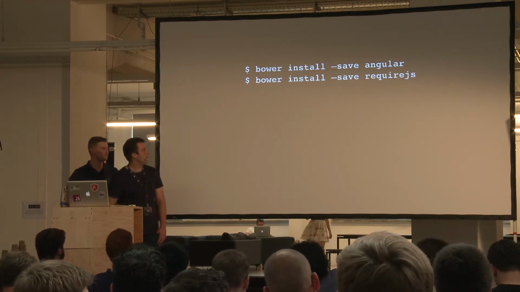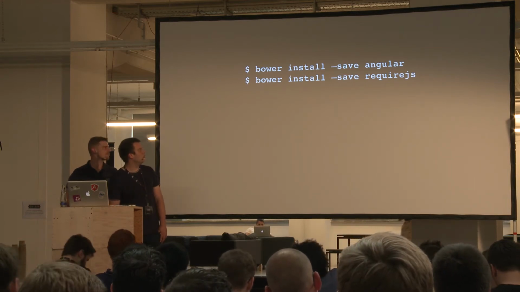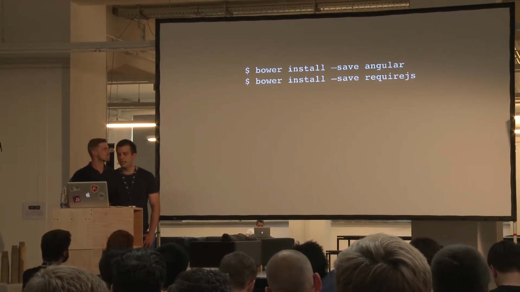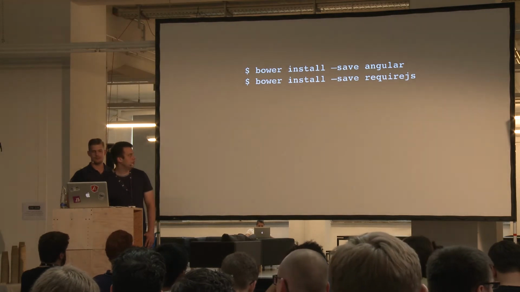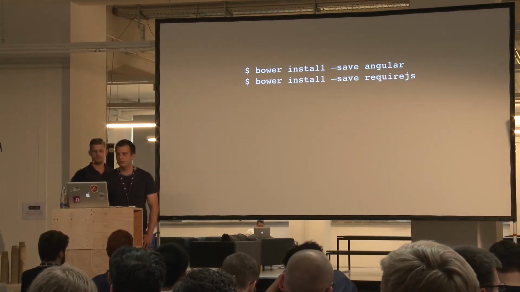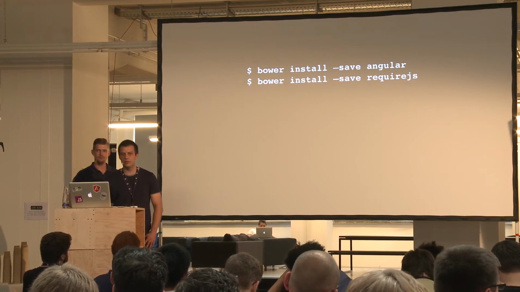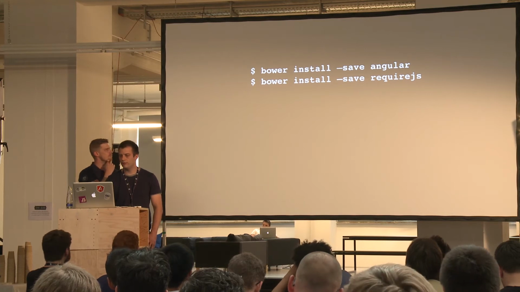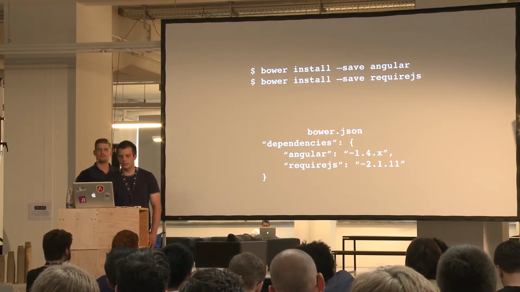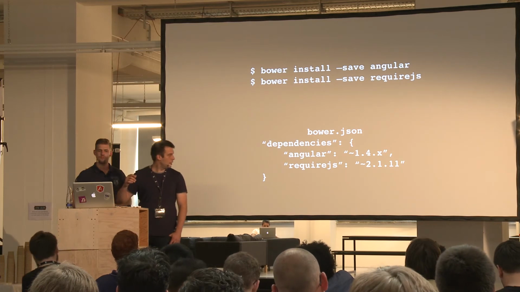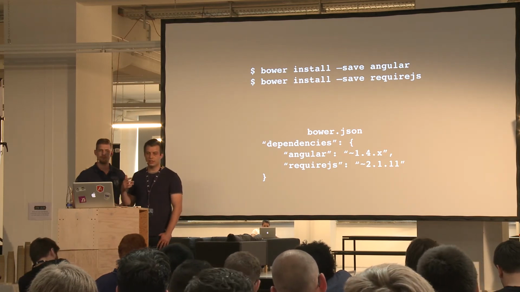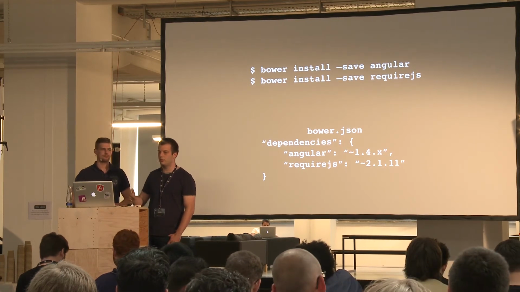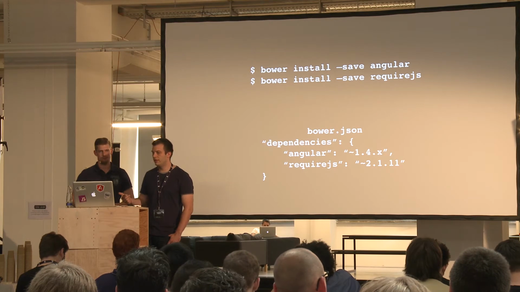So in order to introduce one of them, Bower, you go to your command line and just type bower install, and install Angular or Require.js or whatever you want. There's nearly every JavaScript library available in Bower and NPM. So just pick the right tool for your project, and it's all stored in a configuration file, so it's documented in your source code with the package name and the version number, so you don't have any problems with that.